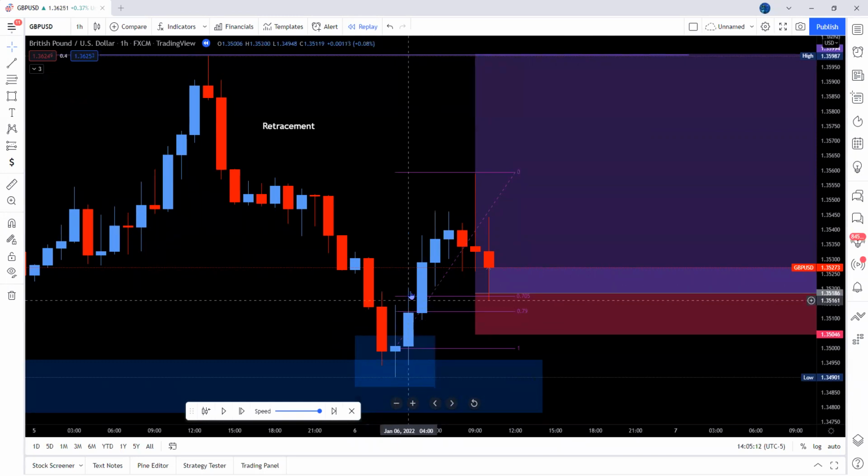So whenever price does this, this is a very nice place of structure where price will give you somewhat of an entry. So what I like to do is look out for efficient price action within the range, and then from there, take that trade from that efficient price action.